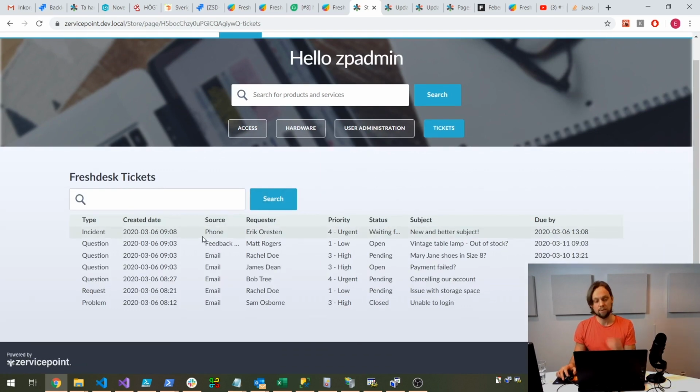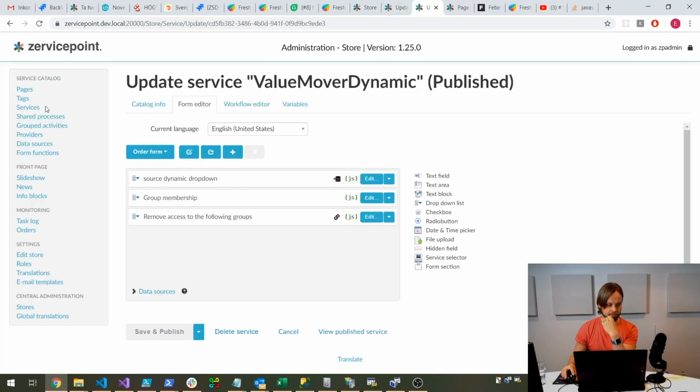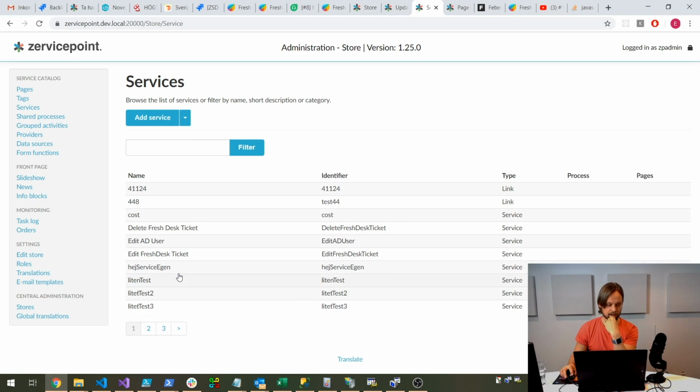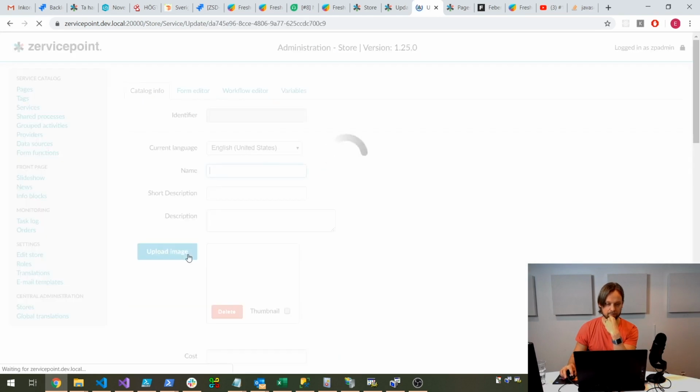Yeah, so now we want to look at the actions actually. We want to be able to click on one of the rows and get a pop-up with more information. And the pop-ups in our table pages are actually services. I'll go into my services and I have an edit FreshDesk ticket here.